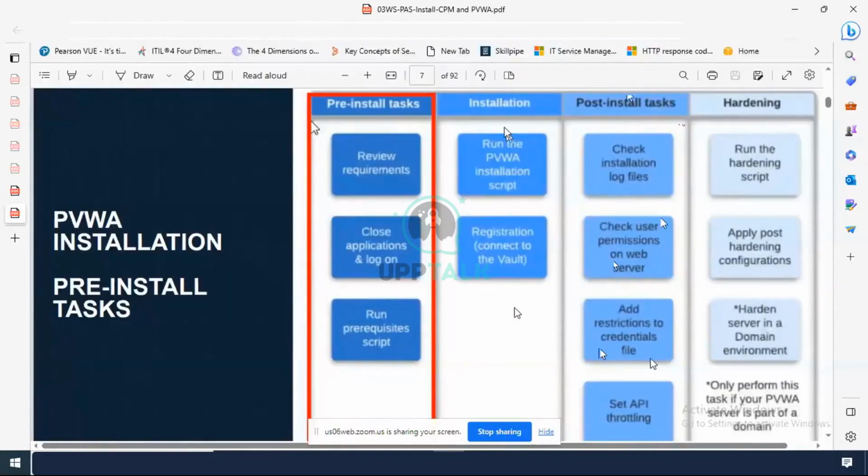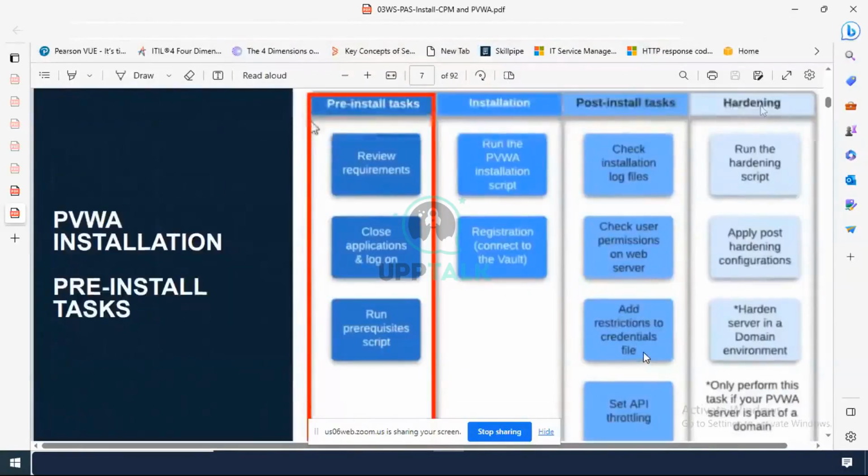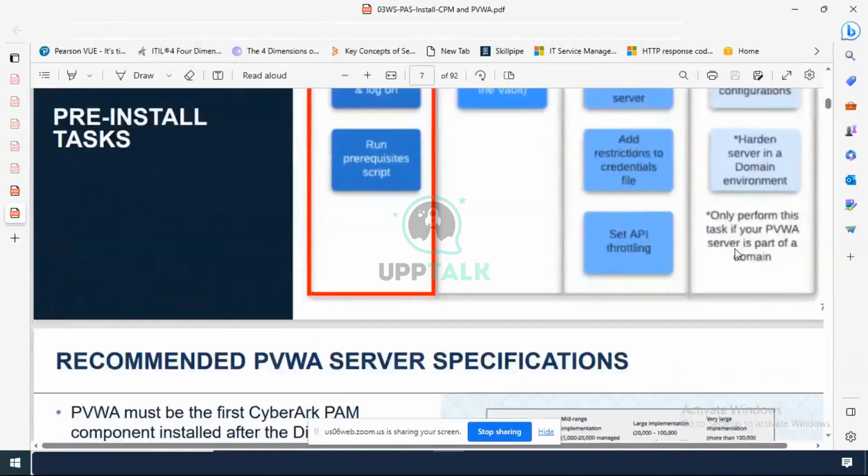Add permissions to the credential files and set up the hardening. Once all these things are done, we need to do the hardening. Run the hardening script. We have a hardening script also. We just run that and apply the post-hardening configurations. Perform this task only if the PVWA server is part of a domain environment.